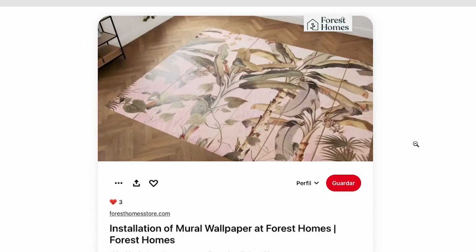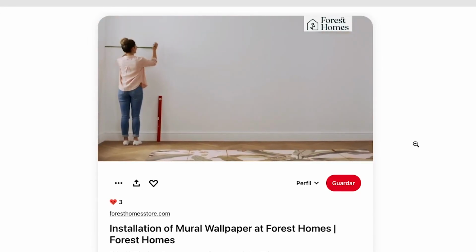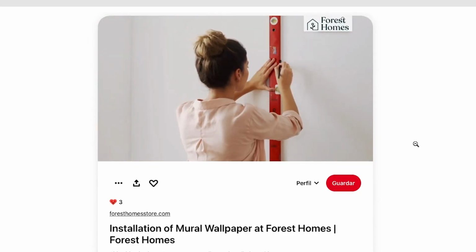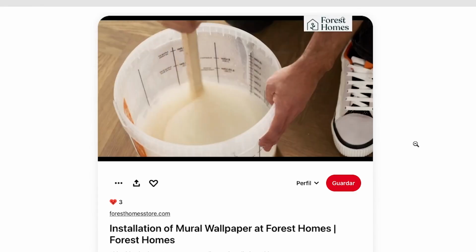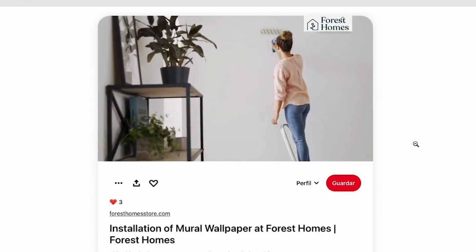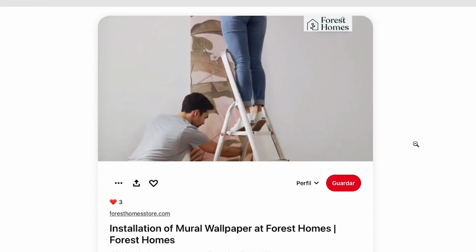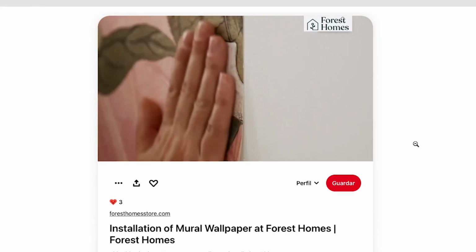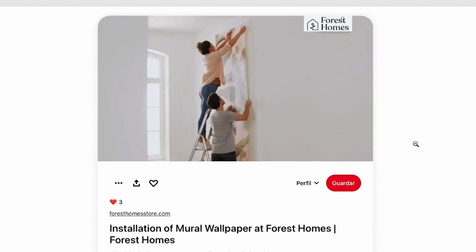Among the types, I'm going to highlight another one that, although it's not a type because we can find it in these two materials, we can put it in a different section. And those would be the murals. We find murals both in Trinitrotoluene paper and in vinyl paper, and they are basically papers that we overlap one with another. And we create a mural on the wall, leaving a shape, a figure.